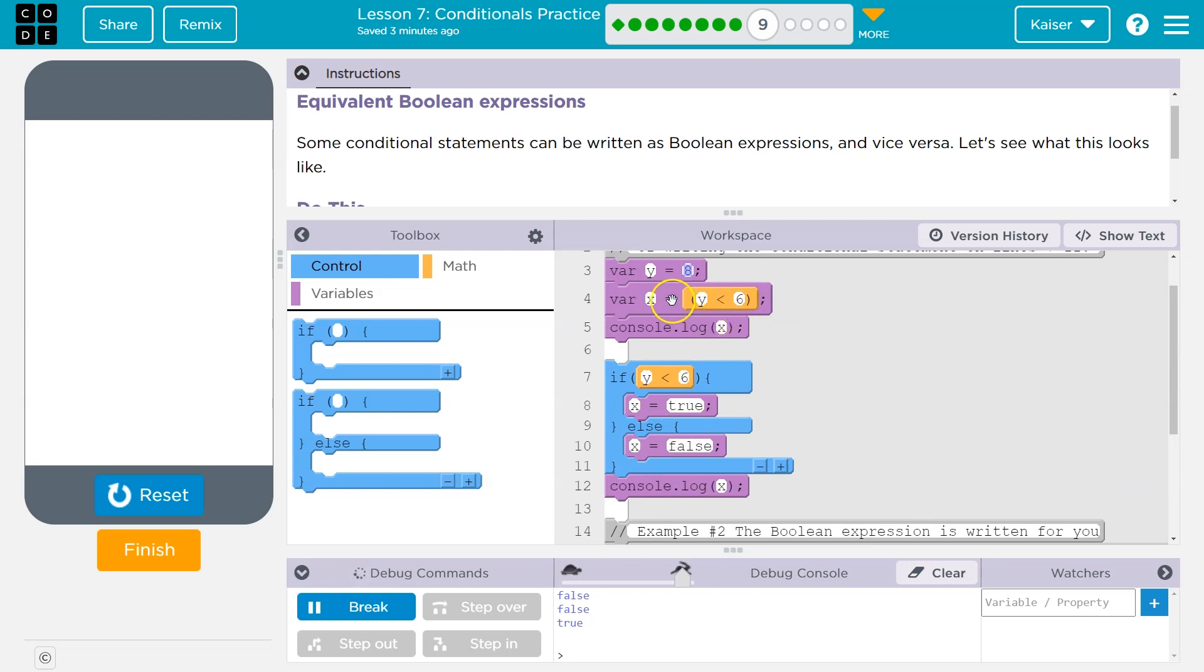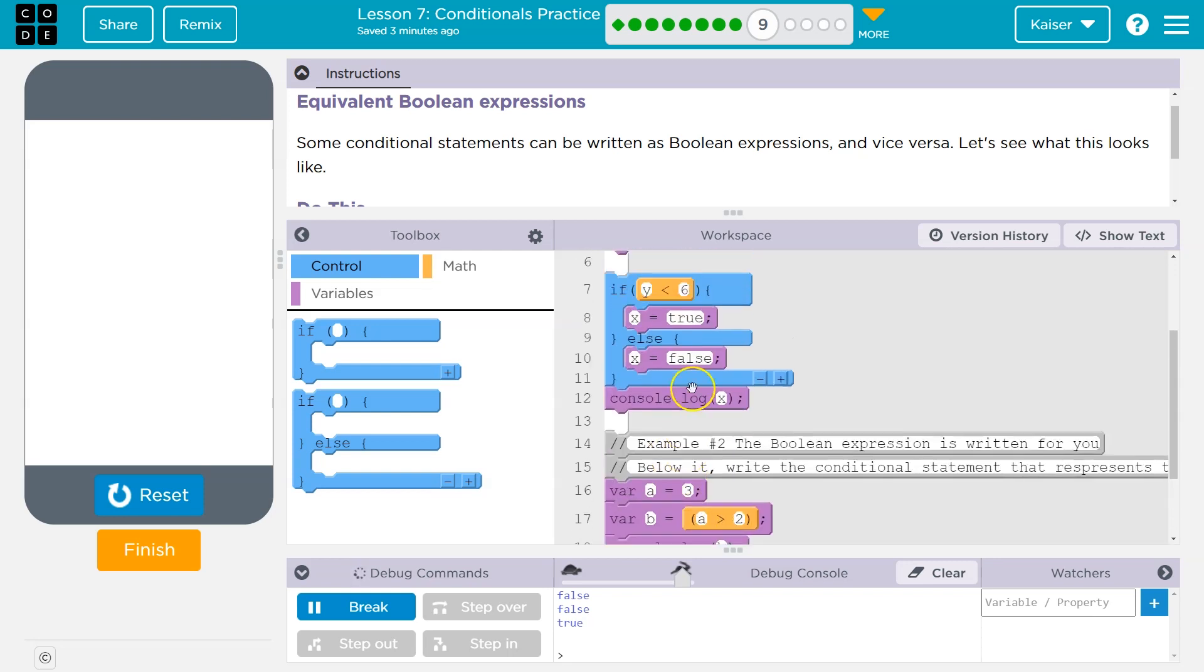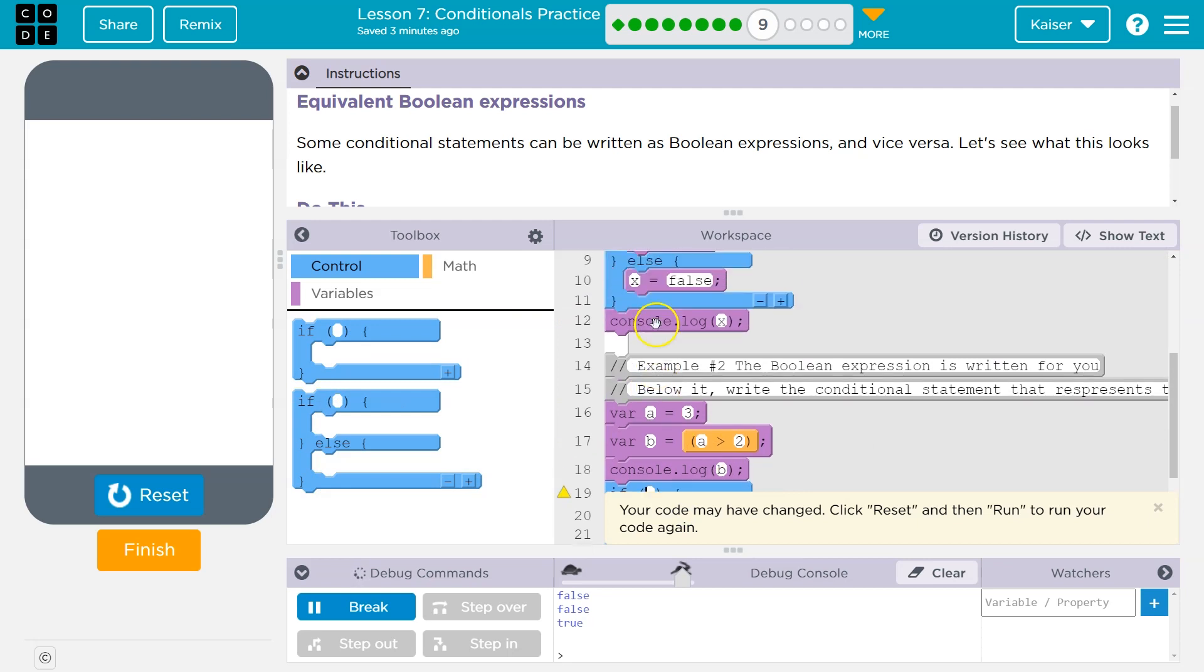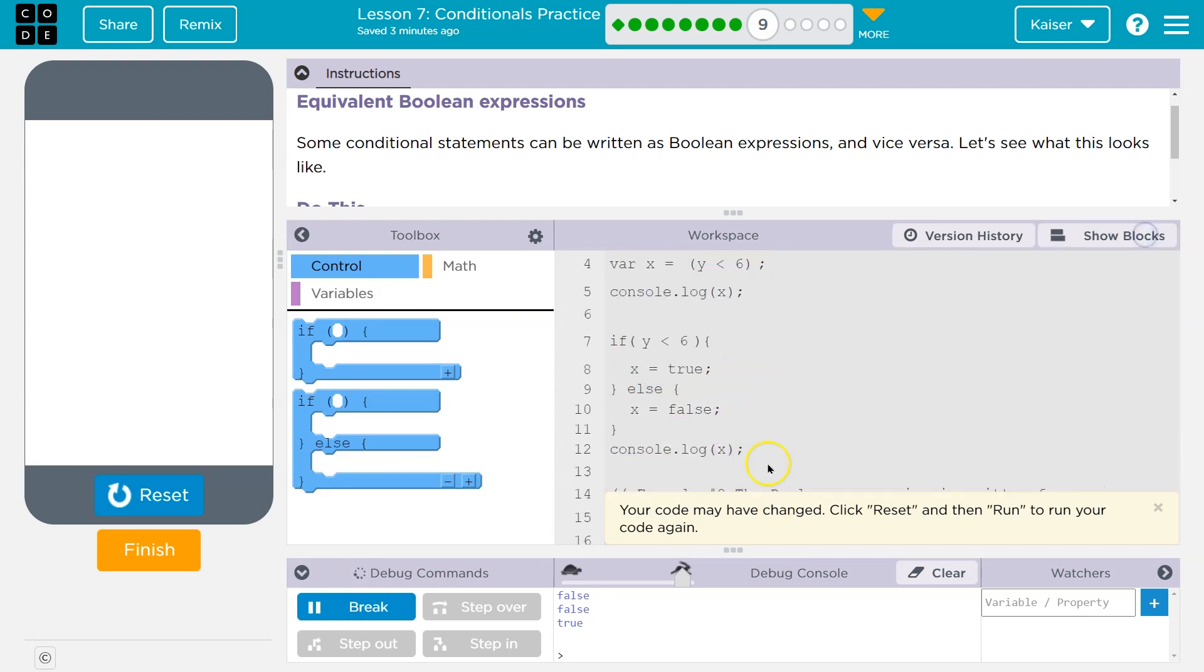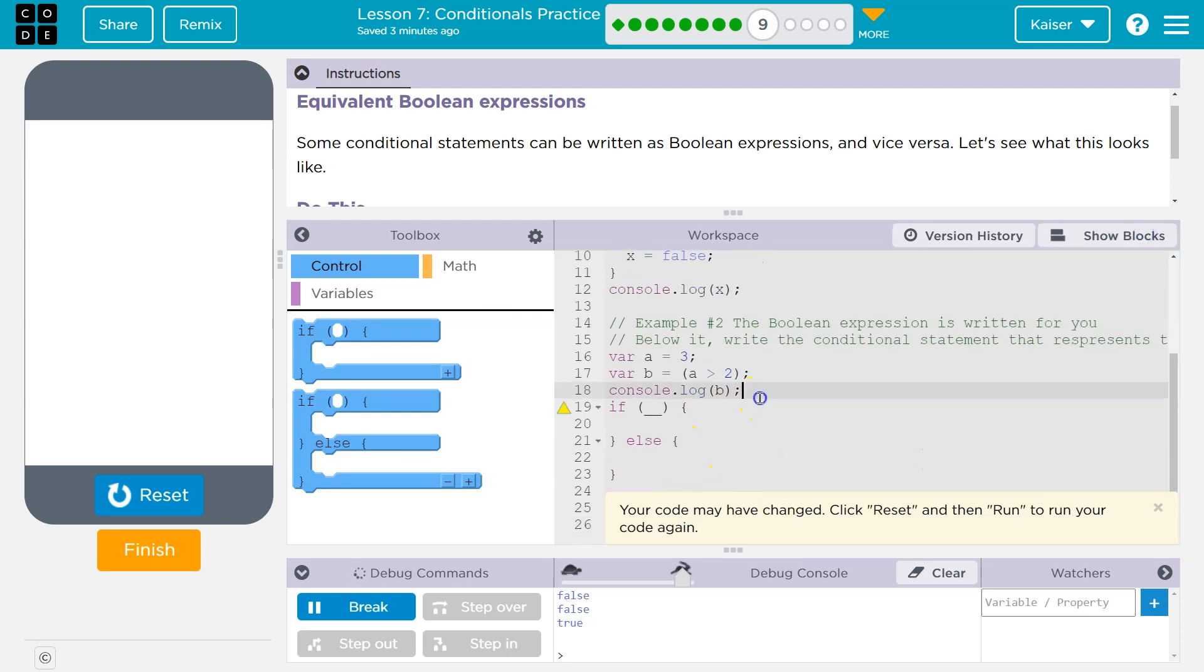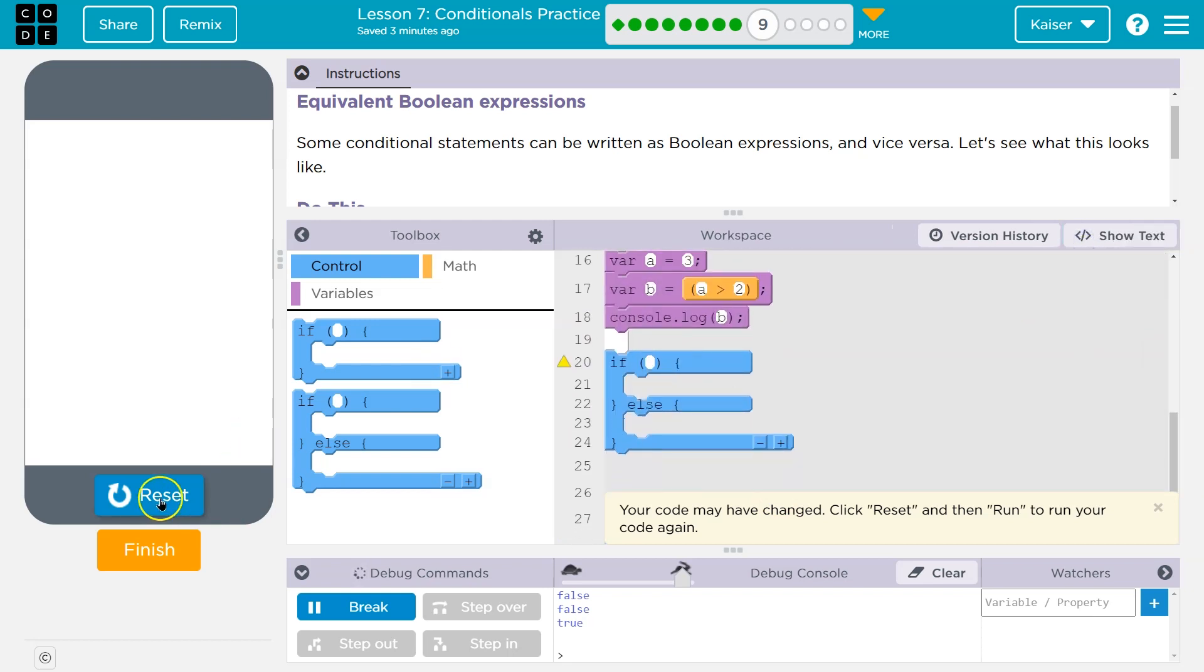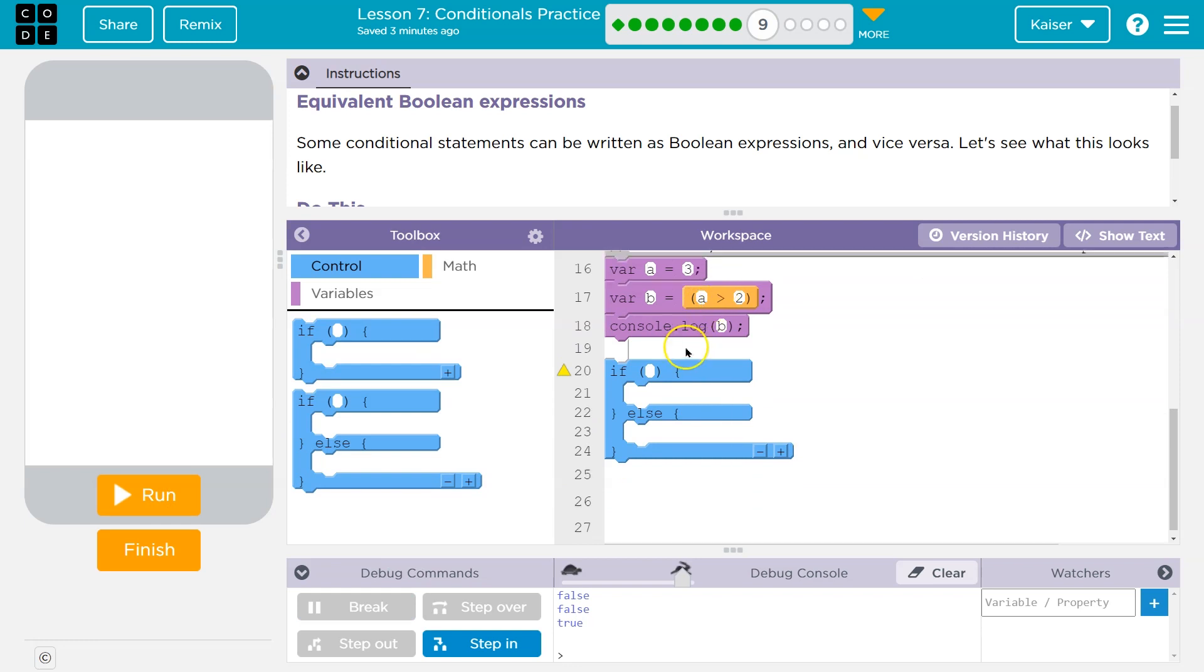They're trying to show you it's shorter at times if you just create a variable and make it equal to a boolean, make it equal to this, rather than doing this whole chunk of an if thing. But let's go ahead and do the if. Okay? We don't need a blank line. If you want to be fancy like them, we can add one. I'm just going to go here and enter and fancy blank line. All right? I'll reset.